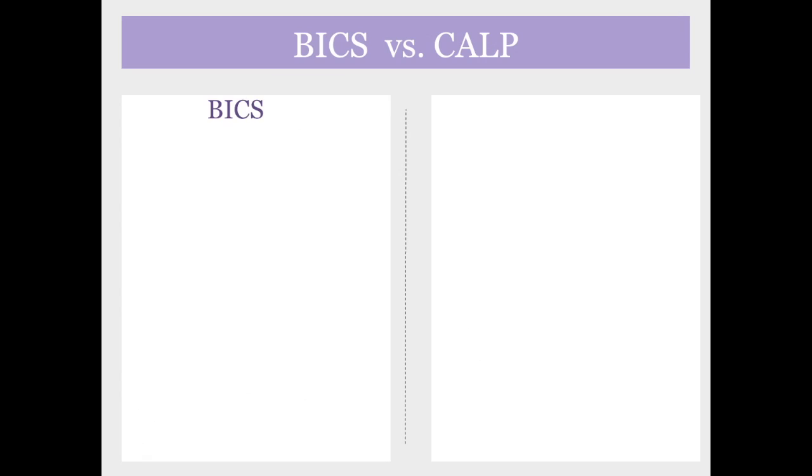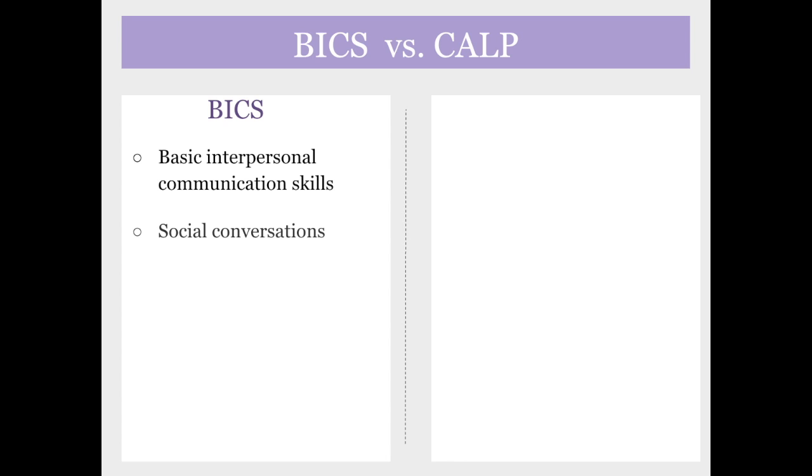The acronym BICS refers to the acquisition of social and conversational language. Many times, teachers do not even realize they have an ESOL student because their social language is so well developed. Students with prior schooling and with a rich literacy environment can become communicatively competent in 2 to 5 years, while others may take even longer.